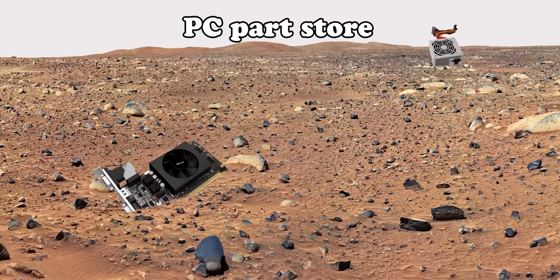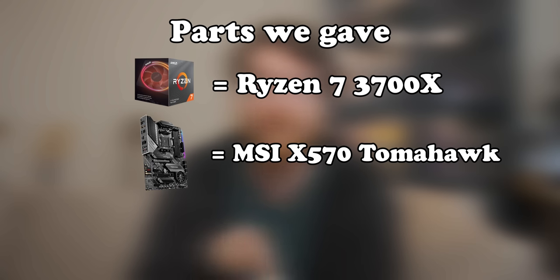We went about this by sending Anna to the local Best Buy with a $1,300 Canadian budget for a gaming system. There was a little bit of a problem though — considering that PC parts are rarer than a comfortable bowel movement in a busy public bathroom, they didn't have core components. So they told us we had to source our own CPU, motherboard, and graphics card before they could build us a system. Anna and I played it cool and waited two days before going back so it wasn't obvious this was a sting operation, and we told them a friend had loaned us the parts.